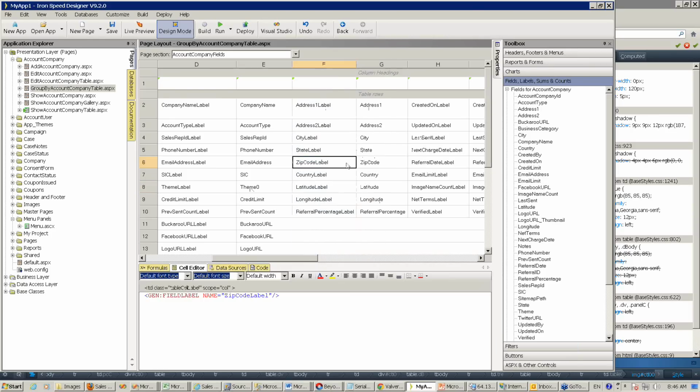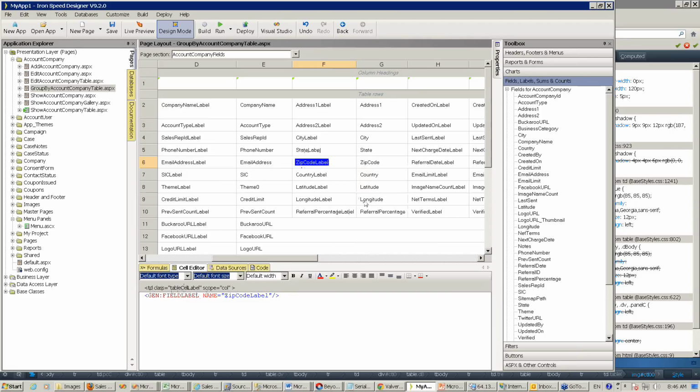And of course, you can change styles for any cell right here. Right-click, go to styles, and you have access to cell style, which is TD effectively, to row style, which is TR, and to table styles with the whole table control. Your styles, by the way, for this particular cell are shown right here, so you can see what you're working on.